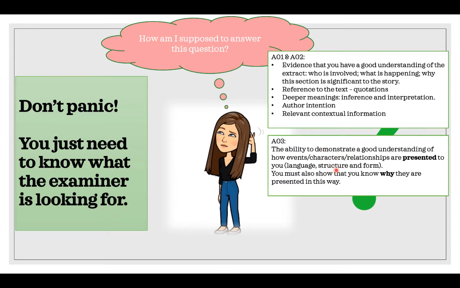Structure. Structure can be in terms of how the extract is organised, the chronology, the order of events, what actually happens, when it happens, why one thing happens before another, why one character would say this but then react in this particular way. Sentence types. If short sentences are used, why are they used? What's the effect? What kind of punctuation has been used and how does this add to the effect of the sentence or add to the effect of the description?